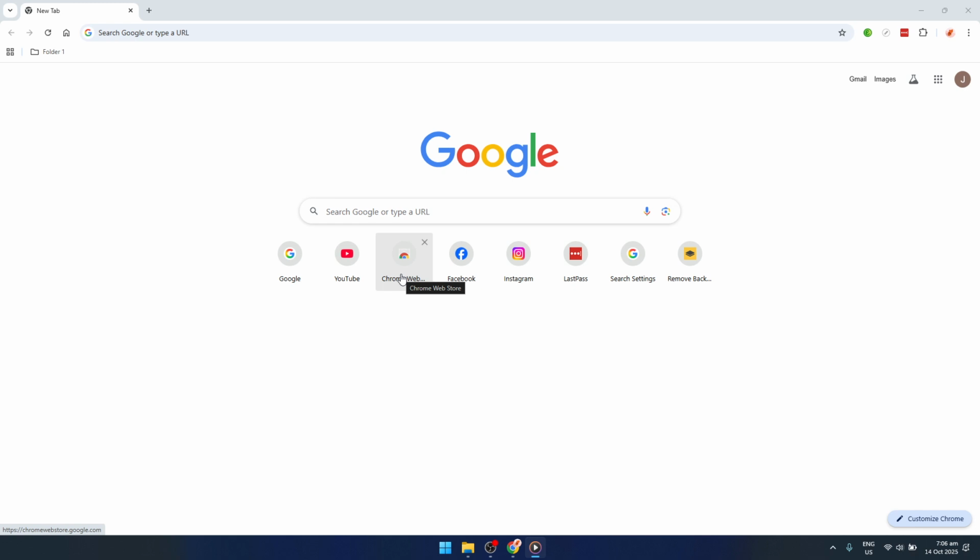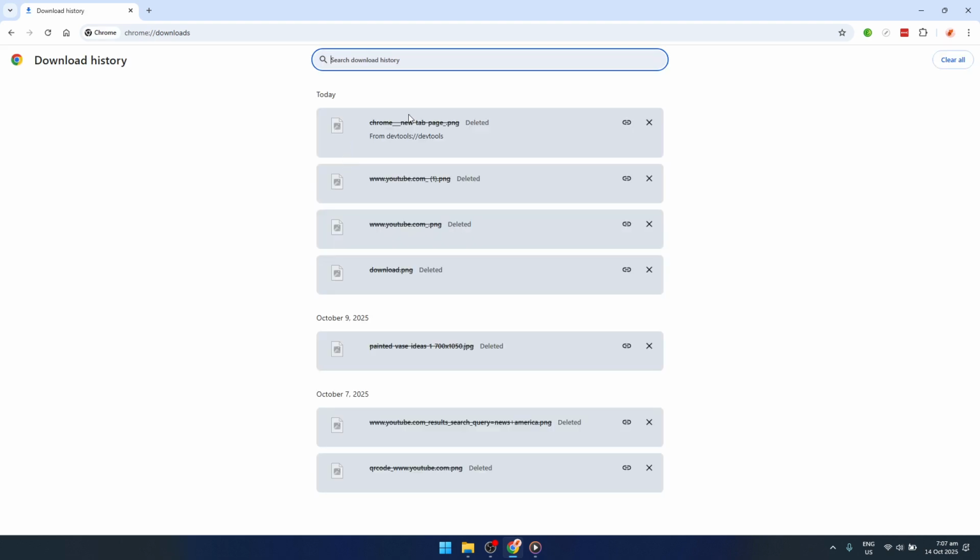So let's get started. First, you'll want to open the Downloads page within Google Chrome, which is the place where you can see all the files you've downloaded from the internet. There's a handy shortcut you can use to get there quickly. Just press the keys Ctrl+J on your keyboard, and there you have it. Your Downloads page will open right up. Using keyboard shortcuts like this one can really speed up your workflow, saving you time you might spend digging through various menus.